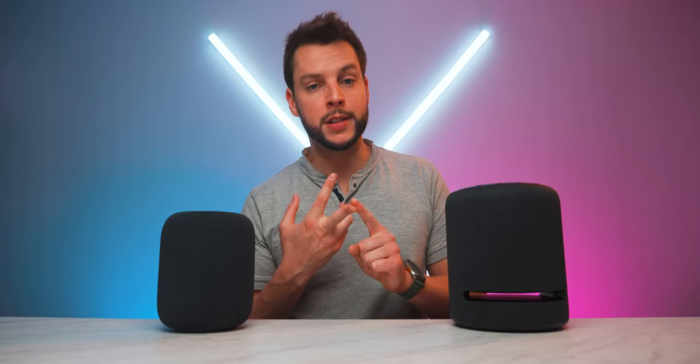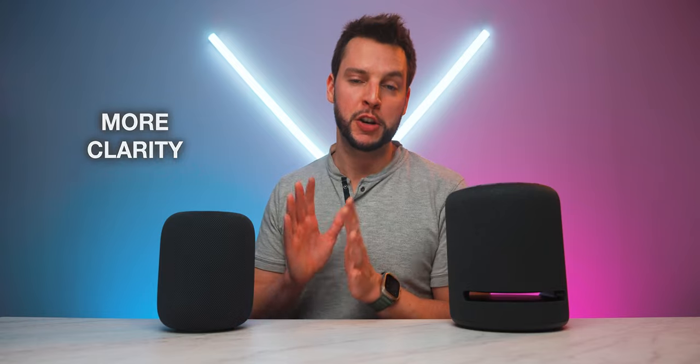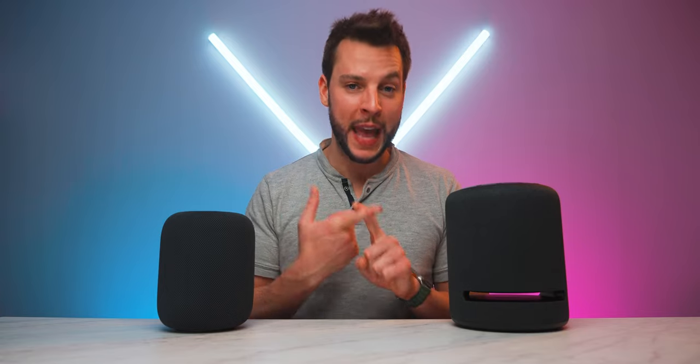Now, having said that, even though the Echo Studio does have the ability to get louder and does arguably have a more powerful bass section, the separation of instruments and stems in the music that you're listening to on the HomePod is absolutely nothing short of incredible. I have spent several hours extensively testing the two speakers, both in a stereo setup, in a solo setup, and in a Dolby Atmos setup, and I have to say, the HomePod simply never fails to deliver attention to detail with clarity in every aspect of the EQ spectrum, with every single instrument being able to be heard. So basically, if you want to hear all the details in the stems and the instruments of the music that you're listening to, especially when you're listening in Dolby Atmos, the HomePod is going to provide a listening experience that is truly one of a kind.